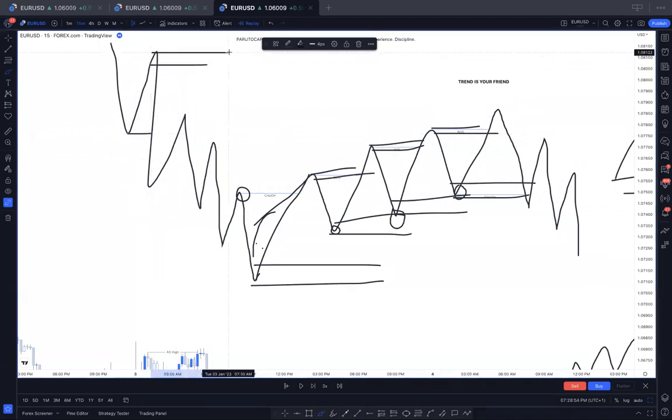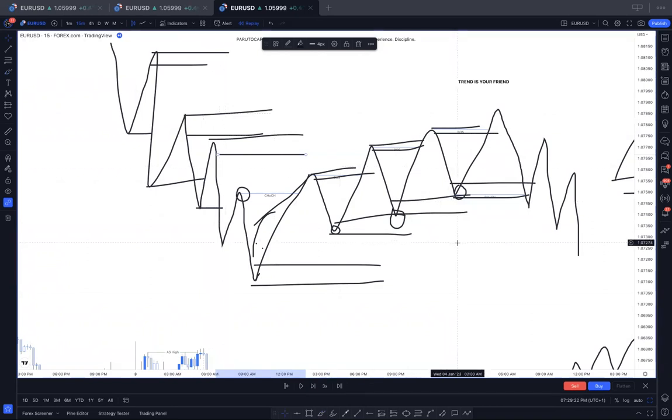This area here that pushed for this break of structure, where a lot of supply came in here and then broke structure, becomes our area of supply. And then price returned, this becomes our area of supply. And then what happened? Price, after breaking this structure here, pulls back up again and then breaks structure. Now this area here becomes our new area of supply. And that is how it continues, right? So this is the basic concept of supply and demand.